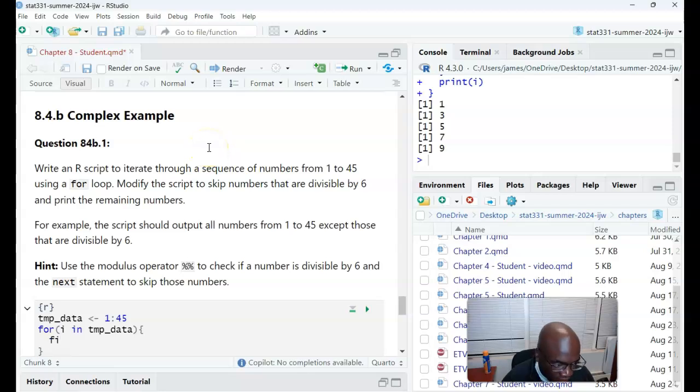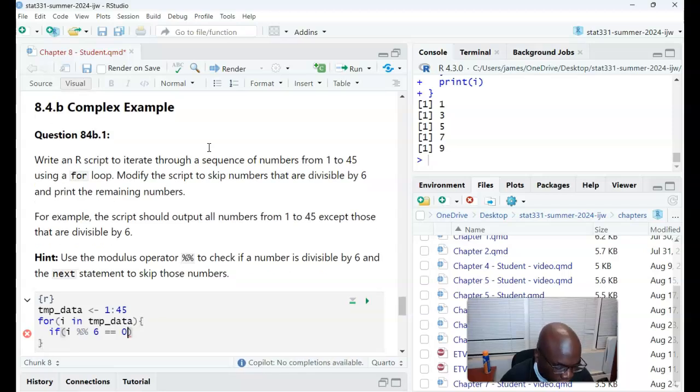If i, so when I do i, that's going to look at each value within the actual temp data, i modulus 6. So if it's divisible by 6, then don't print.